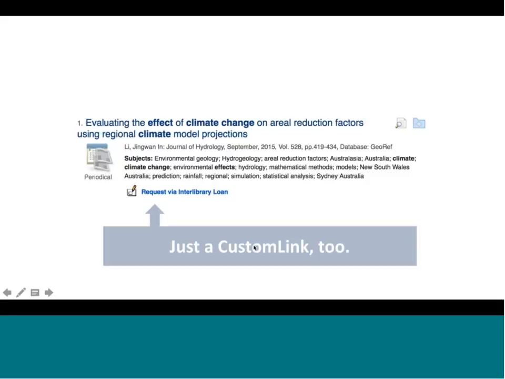Now again, if you are seeing these interlibrary loan links appear for things that you don't expect them to appear for, the most common problem there is it's not appropriately keyed to that set of elements that are not a part of your library's collection. And we'll talk again a little bit more about how you define what collection it's looking at when it determines whether this link should show up or not. And we'll get to that.